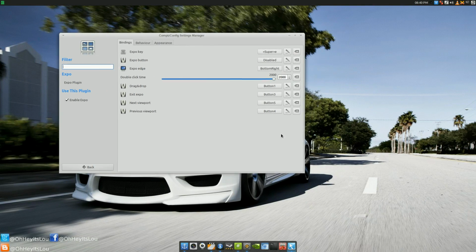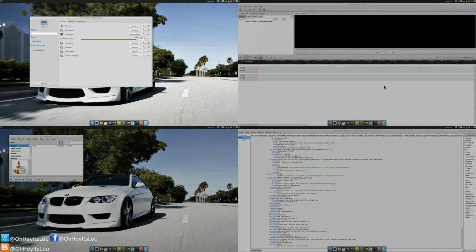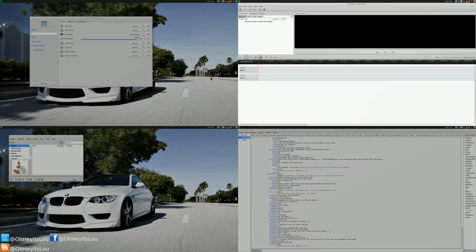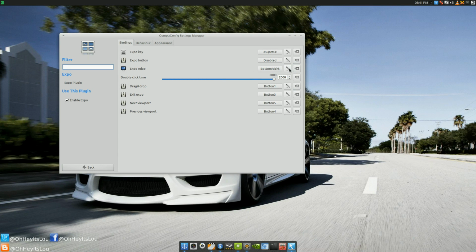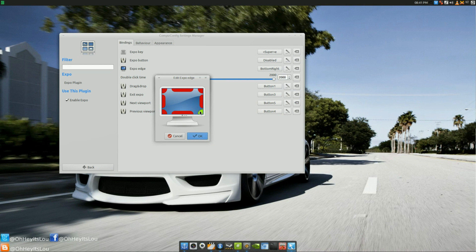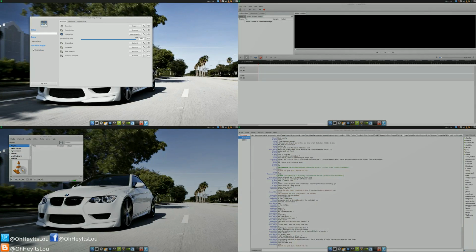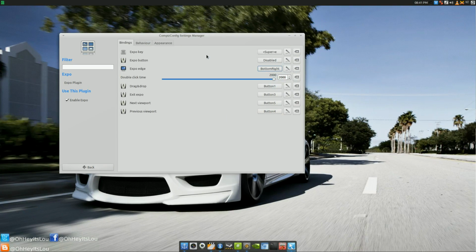I like things pretty quick and instant, so I set mine as fast as it can go, and you can double click with the left mouse or just a single click with the right mouse will select your workspace. You can set an Expo edge. For me, just click the button and I set the bottom right hand corner. Okay, you can select multiple edges, you deselect them by clicking on the highlighted area once and select them by clicking on it again. Okay, now I also have a keybind, which again mine is super and E. Super and E will activate the multiple workspaces overview.